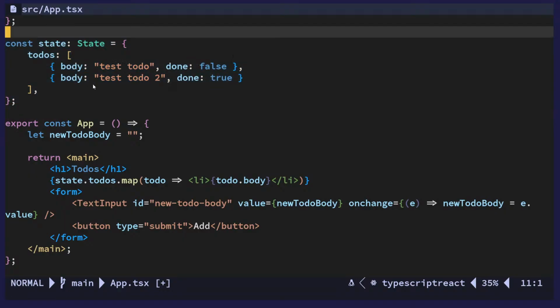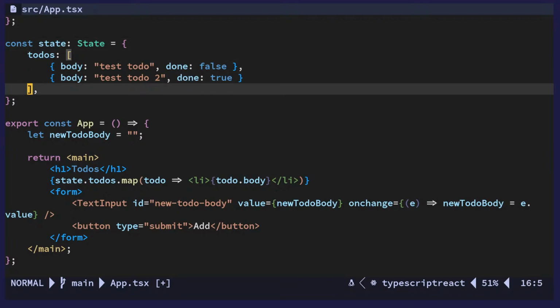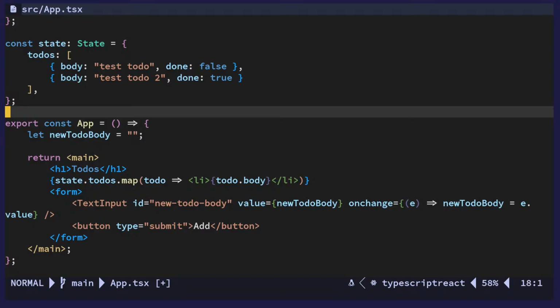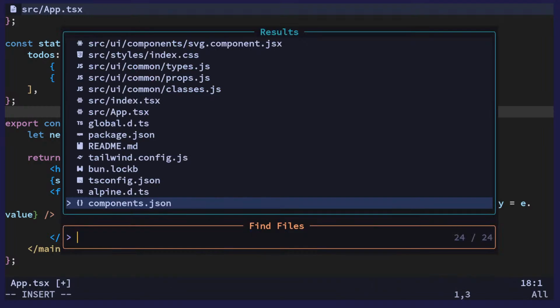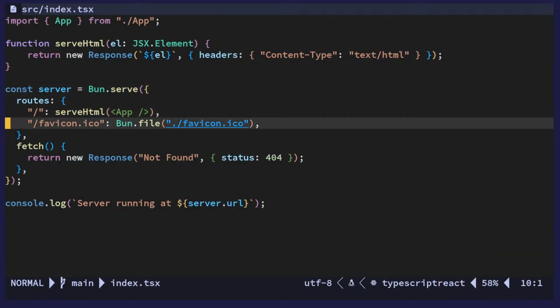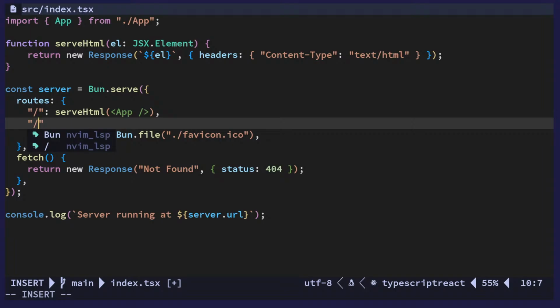To make this work, we could create a SQLite database or something, or we can also just have a JSON file that we update. But basically, we need to provide some routes for this. So we need to have, let's do /API to-dos, and we'll have. Now I forgot how to do this. Can you have a thing here?